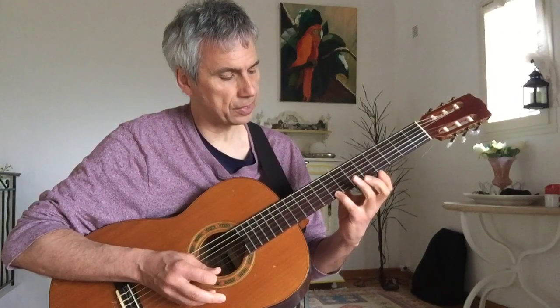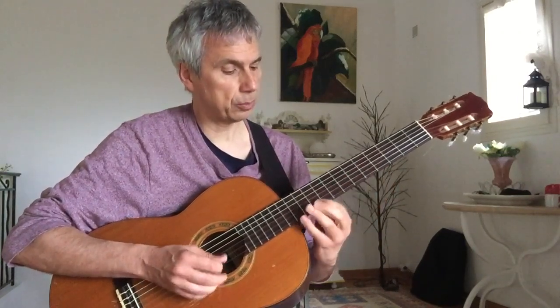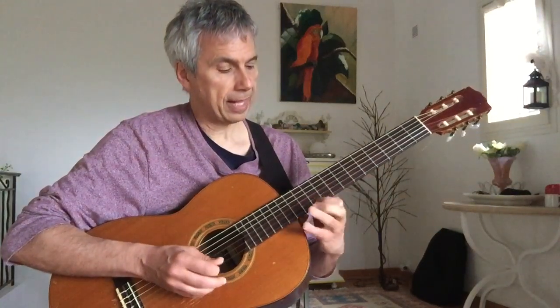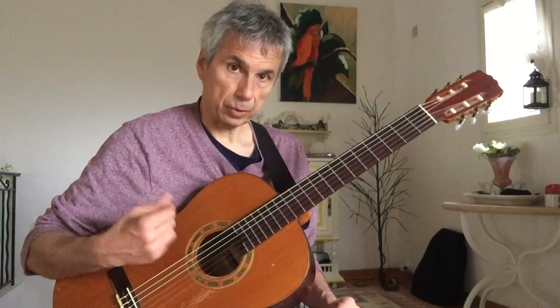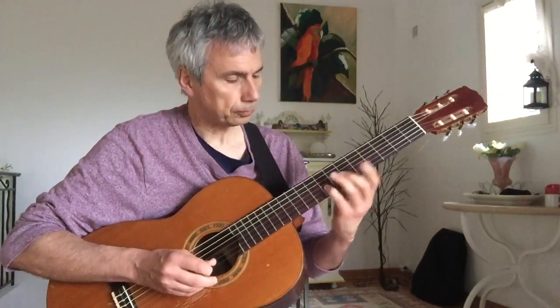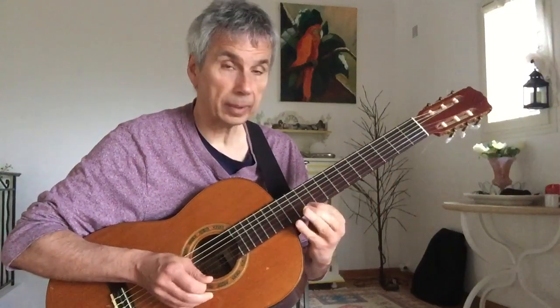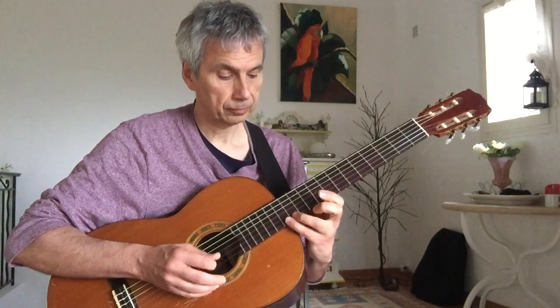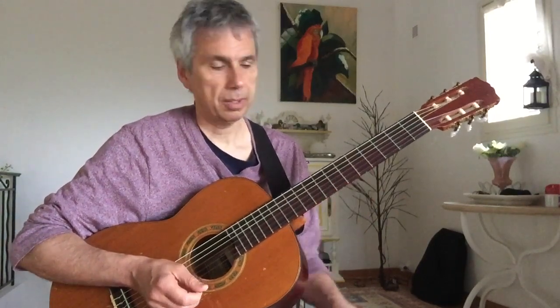Here, when I go from this finger to that finger, fourth finger to the first, that's the tricky part. So what we need to do is do this very, very slowly and make sure that each note is as long as it can be. And basically try to minimize the shift.